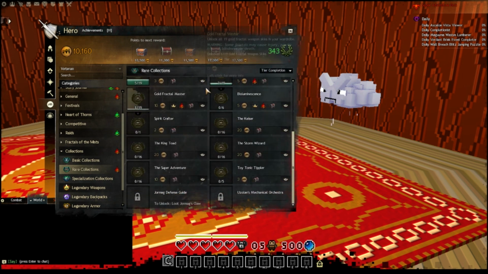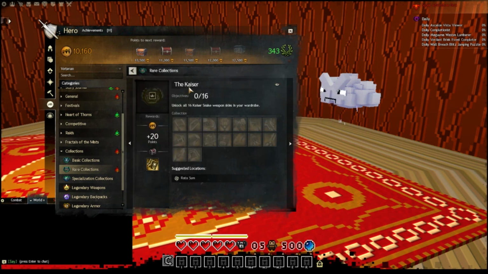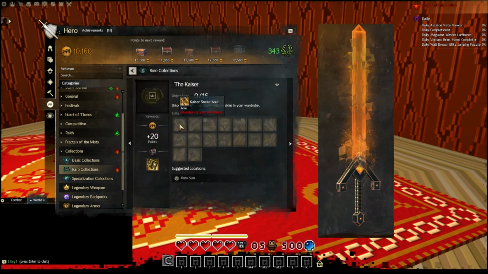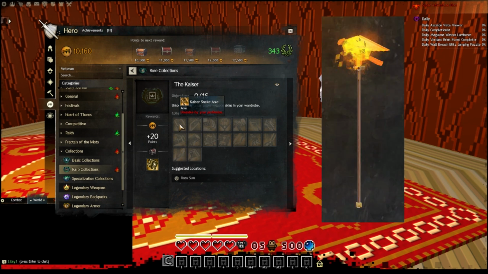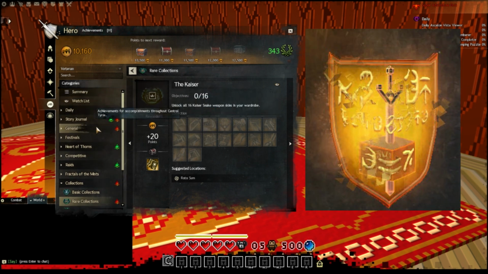However, then we also have the new kind. Well, this is last year's new kind, the Kaiser one. The Kaiser weapon skin was introduced last year, and the only way you can get these this year is from RNG rare drops in the worlds. So that's pretty low RNG. Or you can get these from completing your dailies.